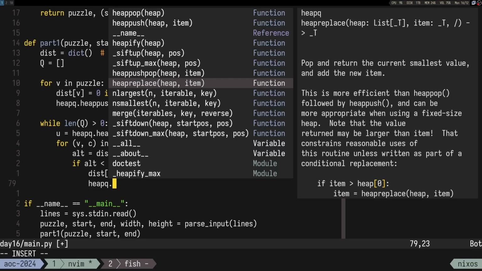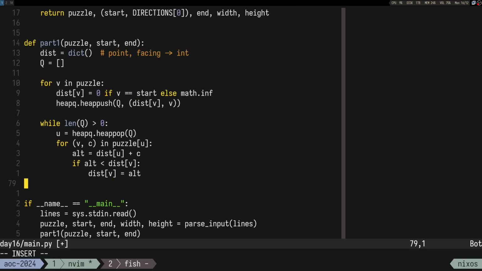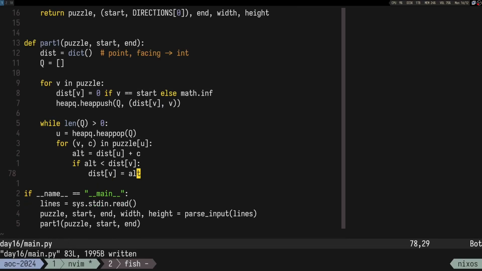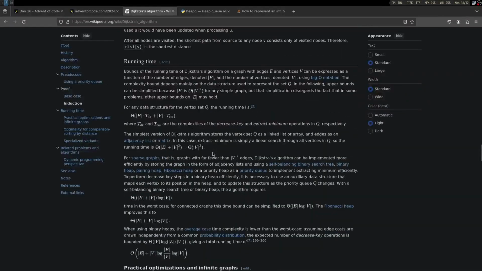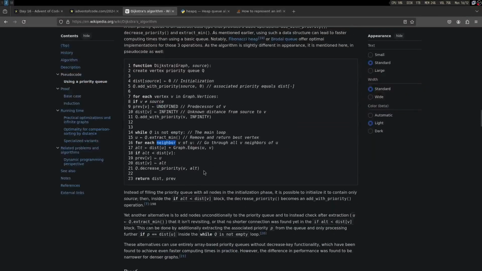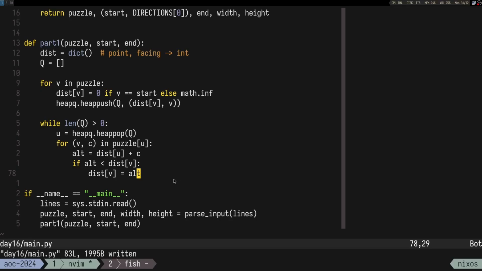But it doesn't know that the value. So we just need to decrease this priority.